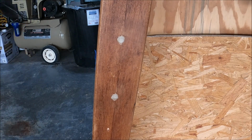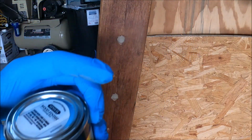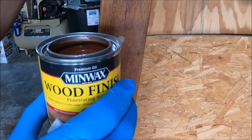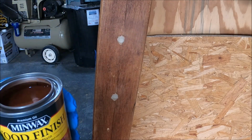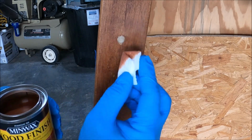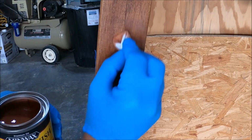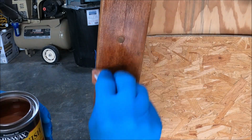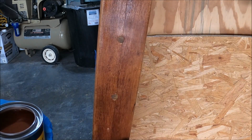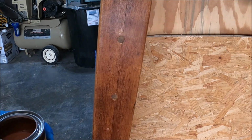I went to the local hardware store and I got this wood finish penetrating stain. And actually I had a fellow customer who turned out to be an artist help me pick it out. I took this piece of wood in and she was like, "Oh, this is the one you want." Okay, and I'm just gonna dab the plug. And let that set up for a little bit. And then we'll move on and do all the others.